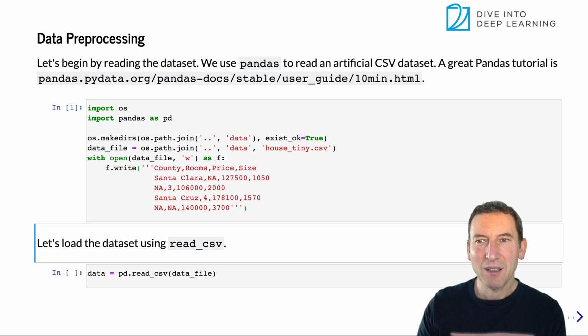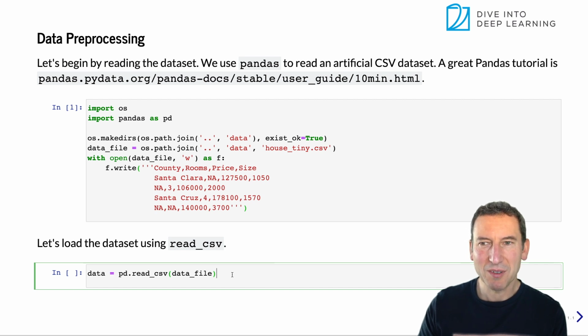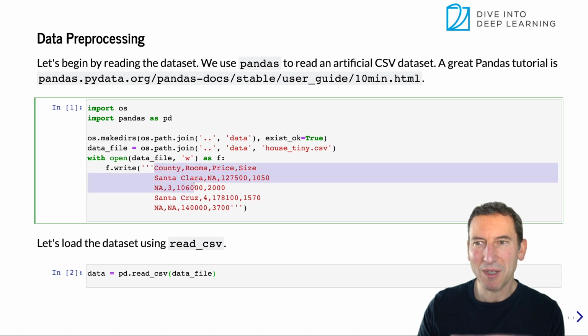Okay. And now the next thing I need to do is actually read this. The cool thing about pandas is that it's really good when it comes to reading CSVs. And all I have to do is just pd.read_csv. And this reads the file into what's called a data frame. Let's actually have a look at the data frame first. So keep in mind what we had here. This was basically comma separated values. So this is state of the art technology from spreadsheets from 30, 40 years ago. In any case, this is still a rather useful format. We've now read it in.